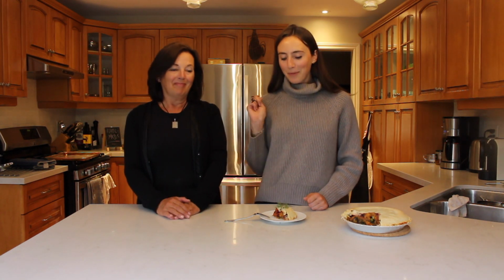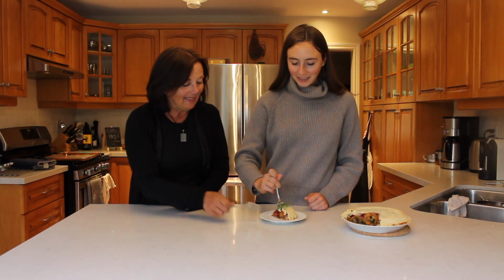Alrighty guys, so that is how we make our Thanksgiving pie. Super simple to make, and wonderful if you're invited to someone's home and they ask you to bring something. For a person who is vegan, this makes perfect sense, and it makes your host's life easier. Exactly. We're gonna dig in now because we're starving.